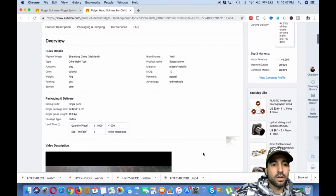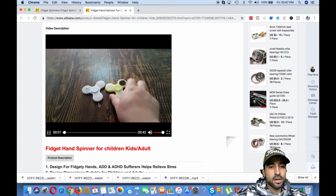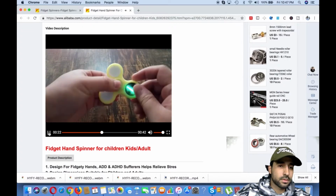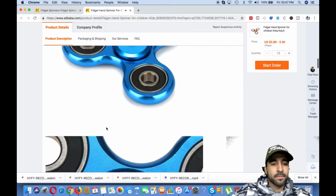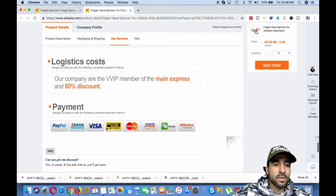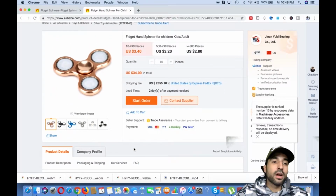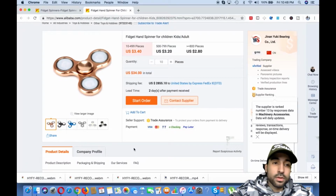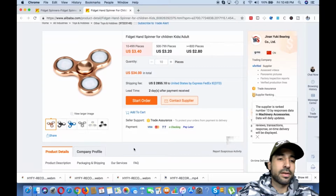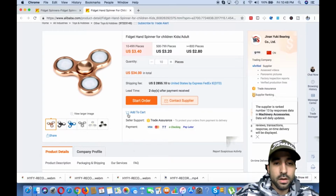So here on this page, you can learn a little bit about the supplier. They give you a little video of the products. They give you the different colors of fidget spinners they make, the quality. They also talk about their packaging. It's always good to look over this, and you might get some different ideas. Like, oh hey, they make this color. I'm going to check on Amazon and see if they have that color. If they don't, then you can work with them. I get a lot of ideas from the suppliers. I see that they make this type of material with the fidget spinner, and they have lights on them. I didn't see that on Amazon, so you might find other opportunities just by looking at what different products the supplier makes.